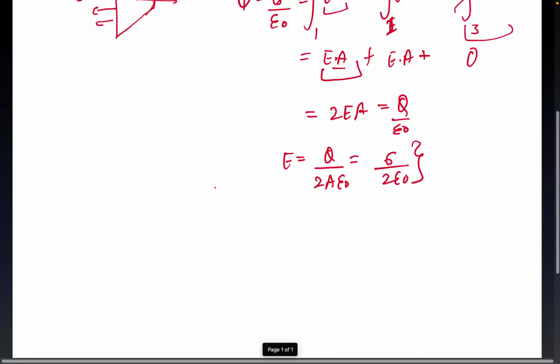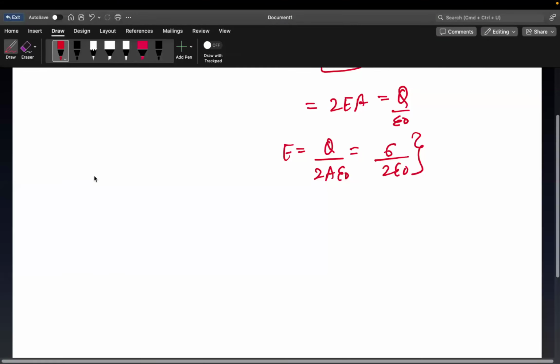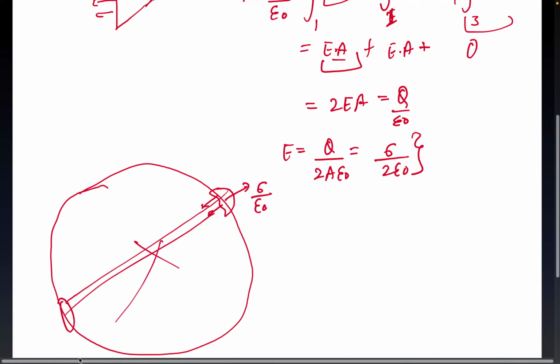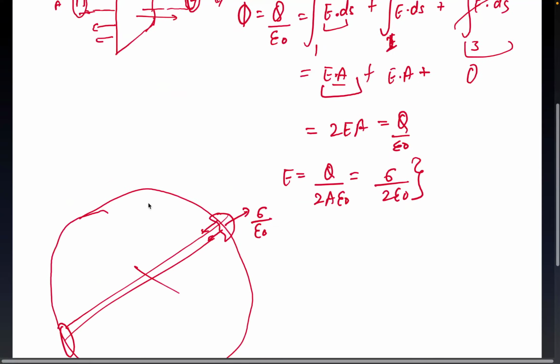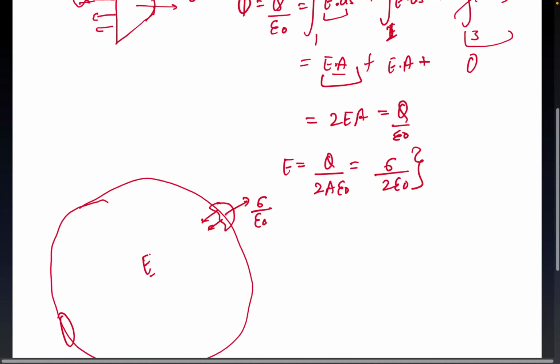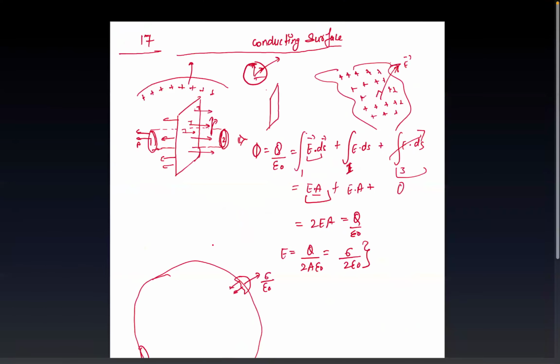If I generally ask you, if I have a bigger circle with charge all over it, and I ask what the electric field is at this point, you can directly say that due to this portion it is sigma by epsilon naught. Why not 2 epsilon naught? 2 epsilon naught would apply if you had electric field on this side too. But if there is something here, it gets cancelled out, so there won't be an electric field. And you also know that the electric field inside a conducting surface is zero. The reason is the same. Understood?